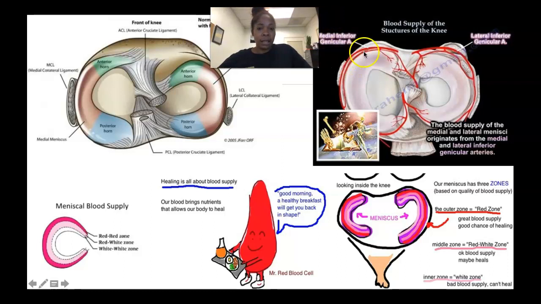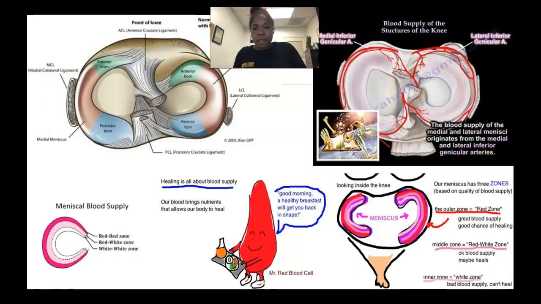If you can see, we have the genicular arteries, which are supplying the peripheral components of each of the menisci, right? So let's think about that. We have genicular arteries, arterial blood flow going to the peripheral or most outer portions of the meniscus. So what does that mean? It means that it can heal. So if an injury happens to the periphery, or the most outer portion of our menisci, then the surgeon's going to go in and they're going to suture that. And they're going to try to keep that tissue there, and they're going to try to repair it.